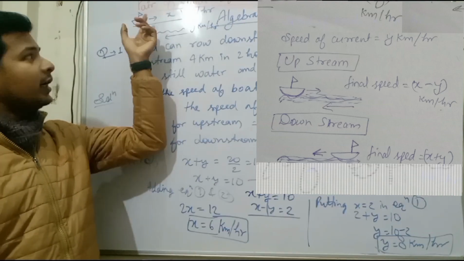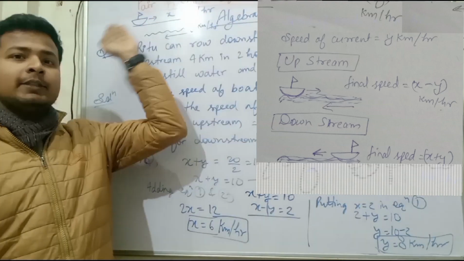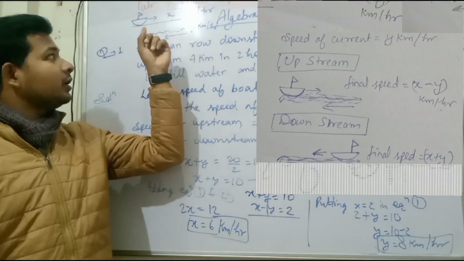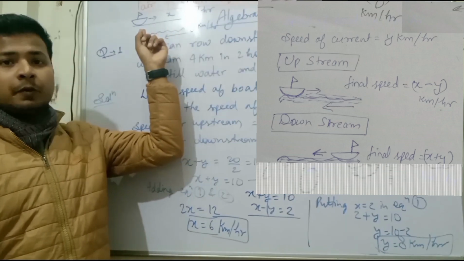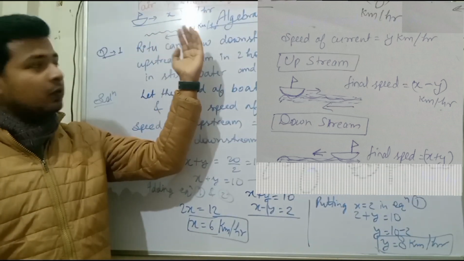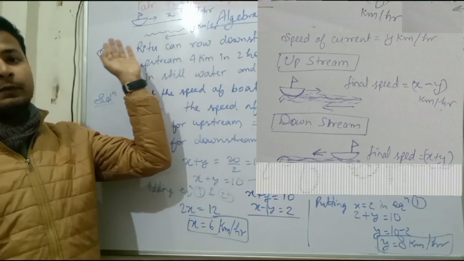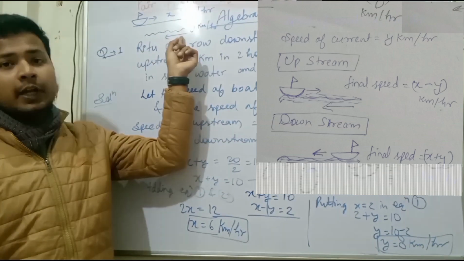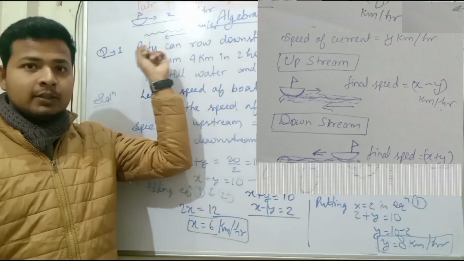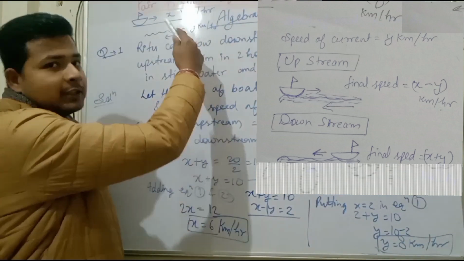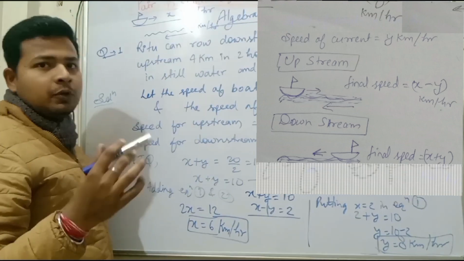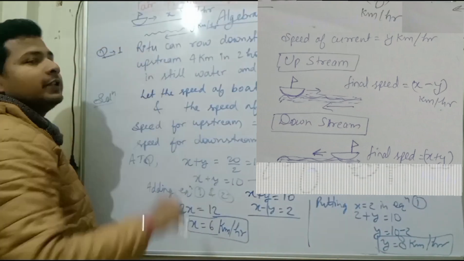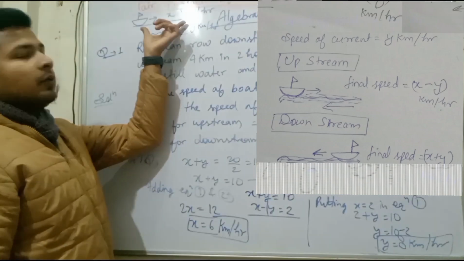Let me explain why I have drawn the arrows like this. This will vary because we can move the boat to the right-hand side or the left-hand side. But in all the questions we have to understand that the current, or the water, should flow from right to left. This is very important. In all the questions we have to take the direction of the current like this. You can take X and Y as A and B or P and Q, whatever you want, but the direction of the current will be from right to left. That is very important.